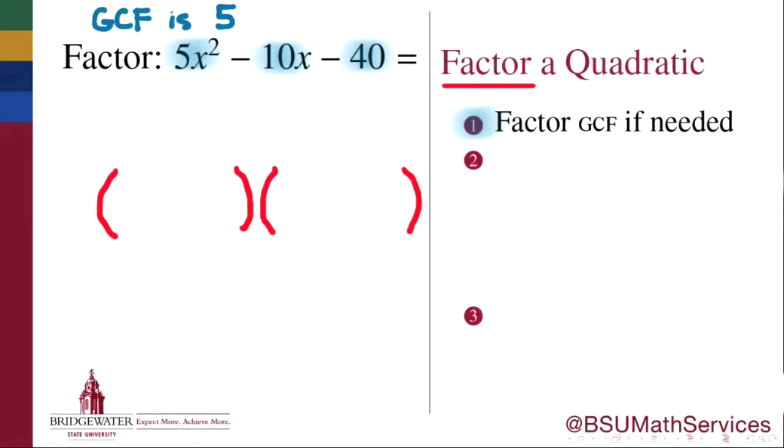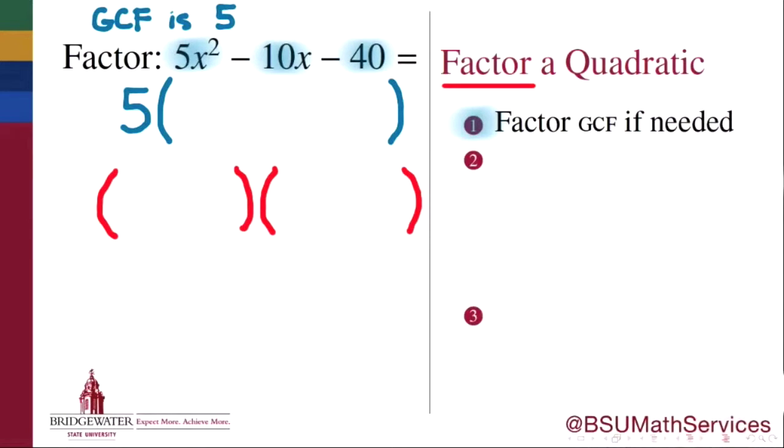Finding the greatest common factor of 5x squared, 10x, and 40. We first find the greatest common factor of the coefficients 5, 10, and 40, which is 5, and then multiply that coefficient by the smallest power of x that we see. And since the term with the smallest power of x is this term, which has no power of x in it at all, no power of x survives into our greatest common factor. But we do find that the 3 terms which make up our original polynomial have a 5 in common, and we should begin the process by factoring out that greatest common factor.